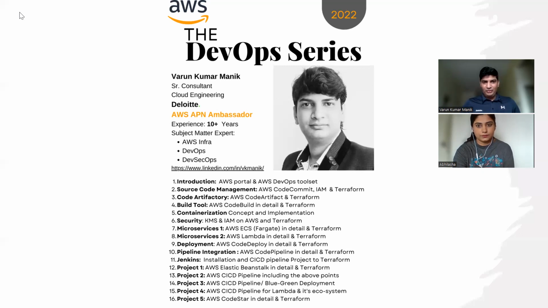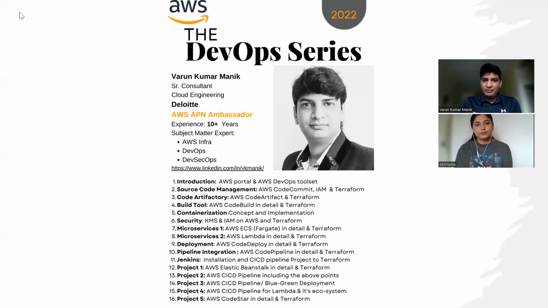So the first thing we're going to tell you about is all the things in DevOps in the AWS cloud, and especially all the tool sets. And before that, what exactly DevOps is, how it is working in the industry, and why it is in such demand right now. Everything we're going to tell you in the first session.